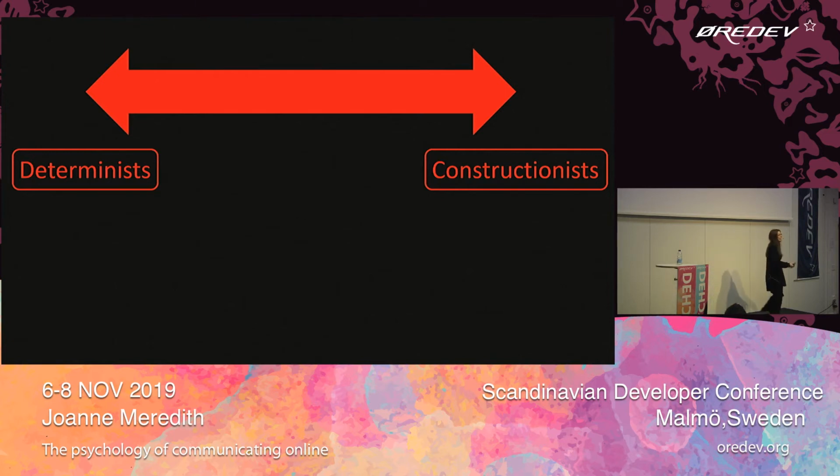Actually, what we understand as a table has in some way been societally constructed, that we understand certain things with 4 legs and a top as being a table. And there are lots of different things you can do with a table. You can eat off it, you can work at it, you can dance on it if you want to. But the context will be important. You might be able to dance on a table in a bar, you probably shouldn't do it at a family mealtime. So constructionists argue that the thing and the context matter. But this is slightly difficult for technology, I feel, and for tables, because there are limited things you can actually do with it.